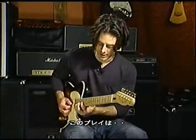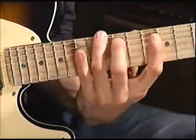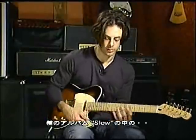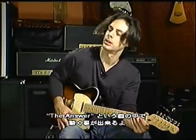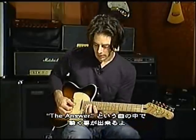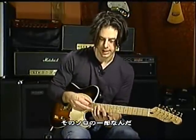Okay, so that passage that I just played is part of a solo piece that's on my record. I have a record called Slow, and there's a song, it's actually not really a song, it's a guitar solo that I did, and it's called The Answer, and that is taken from that piece of music.